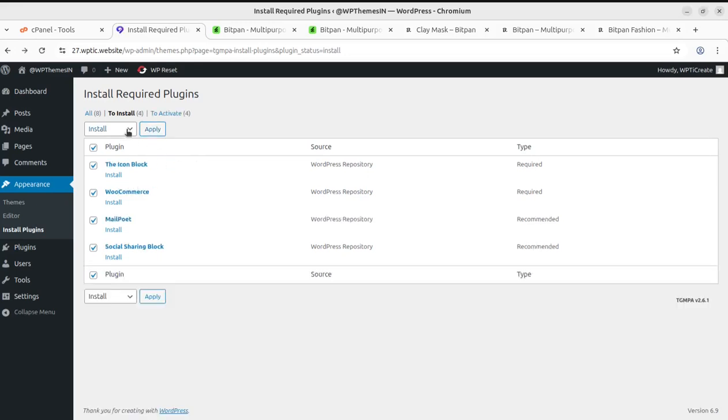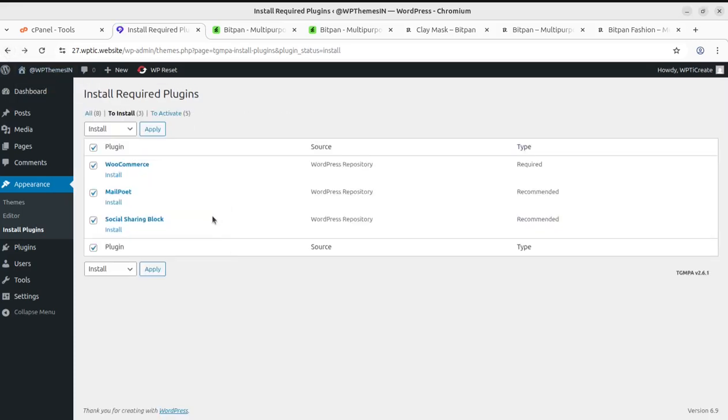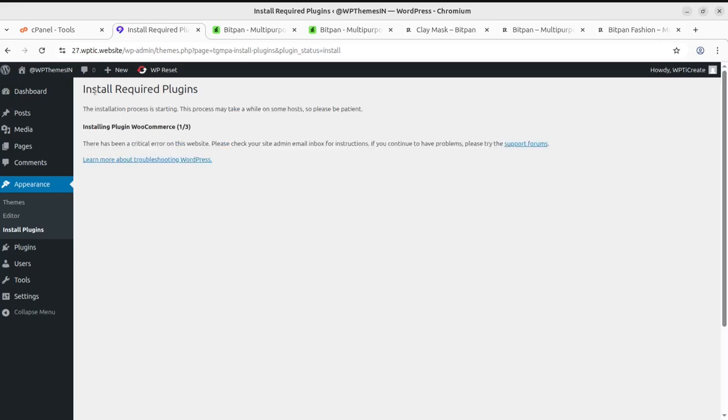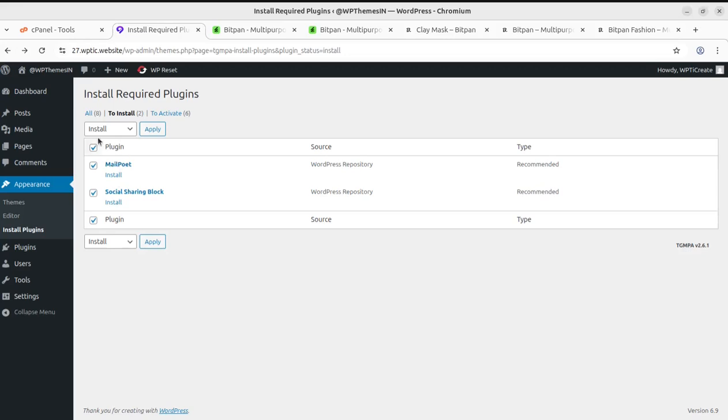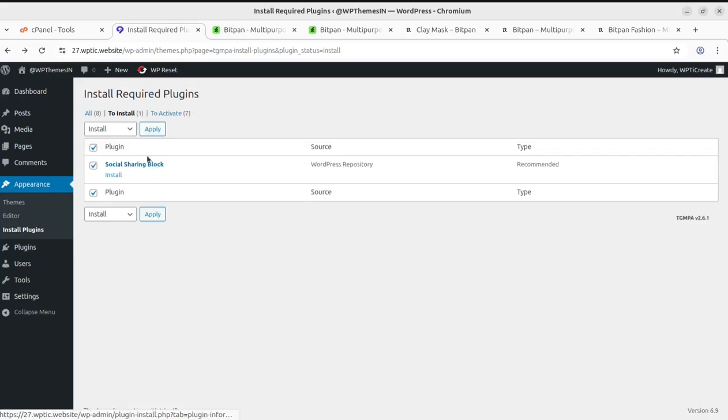And just in case you are getting any message on the screen, depending upon the environment that you are using, the server settings and all, that there is a critical error, it's not like this. It is very simple to install plugins. You can even install plugins one by one to avoid any error during the installation process. But yes, it is important to install all the plugins clearly. So just two remaining. However, I can see some messages which may be alerts, but yes, I'm just ignoring them so that we may reach the activation of the plugins after installation.